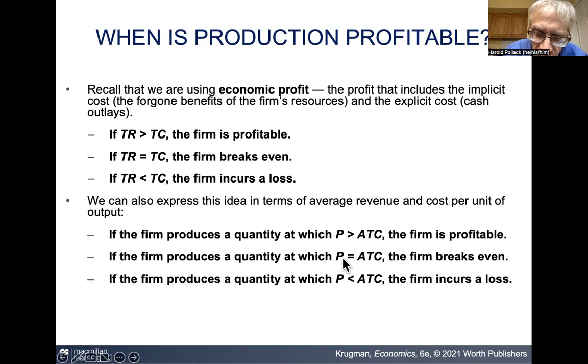If a firm produces a quantity where price and average total cost are equal, the firm is breaking even. They're just getting their economic profit to zero, which means they're equaling their opportunity cost of the money. So it's worth doing, but barely worth doing. If price is less than average total cost, then you're losing money. And if it costs you $32,000 to make cars that you can only sell for $30,000, you've got a problem. And at least in the long run, probably something's got to change.